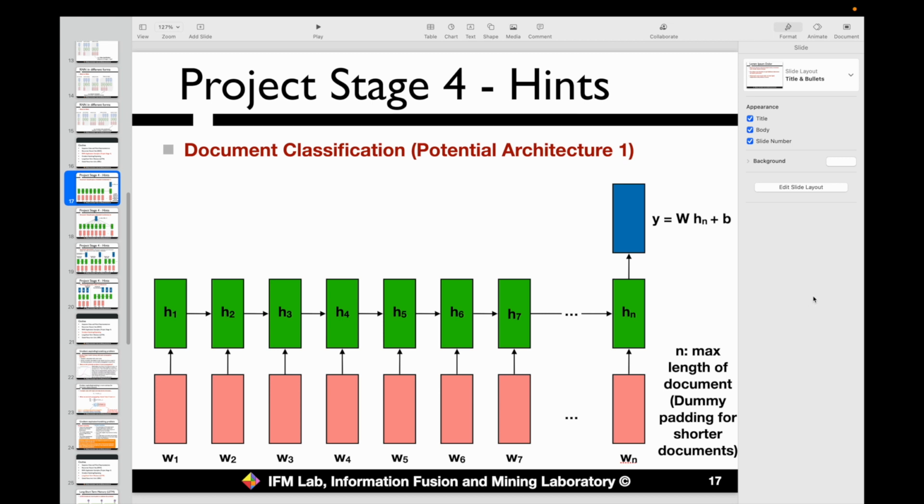Based on document inputs, we can represent documents as a sequence of words, right? On this page, we'll show you a potential architecture of this recurrent neural net when built to classify the documents. Given the document, we can represent all the words in the document as a sequence of words, W1 until Wn. And what is n here? This n denotes the max length of the document. If some documents are shorter than n, then we can add in some dummy paddings for the shorter documents, right? So here we can assume we have n inputs, w1 to wn, and each one is represented as a word.